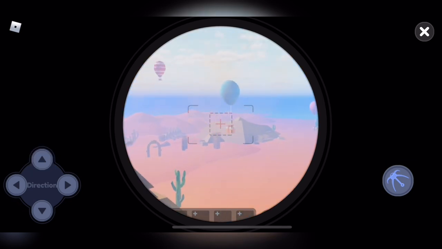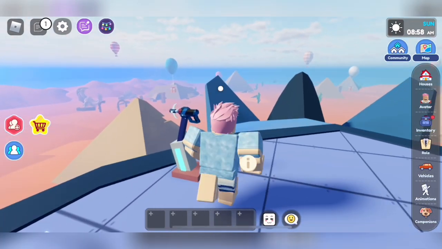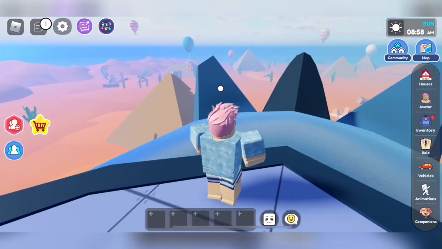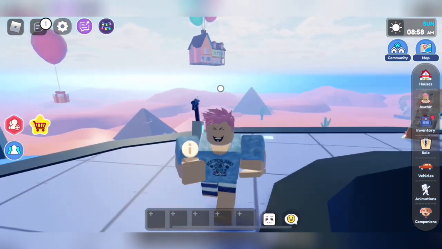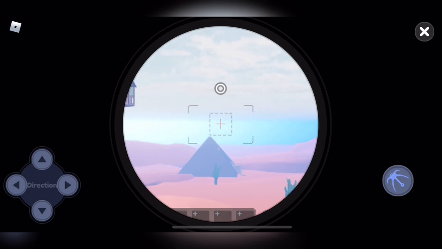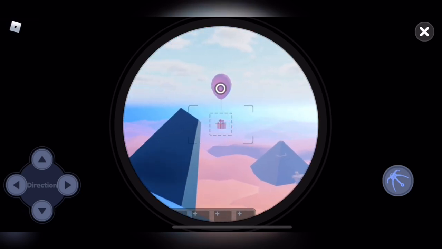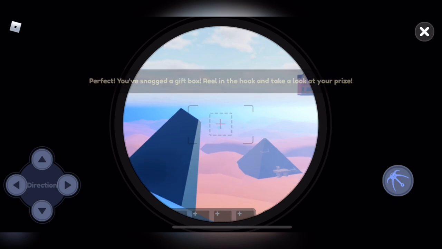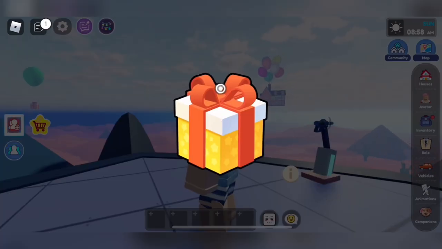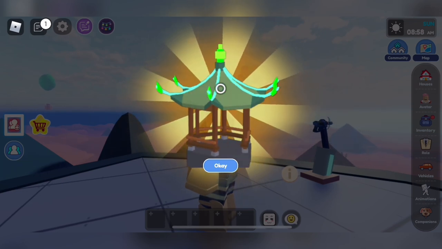Well, I touched the gift, did I touch the gift? I touched it? Well, I'm going to get one. I'm doing this for my fans. Would Scotty Gamer do it? Come on, grapple. Yay, I touched it. Sweet. Yay.